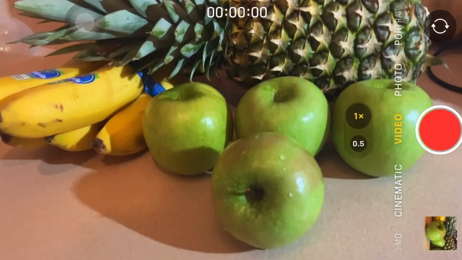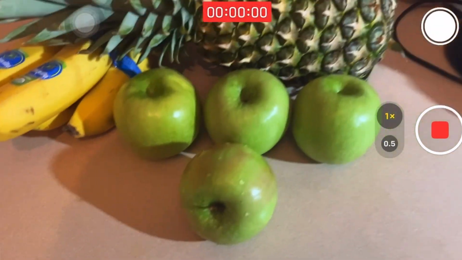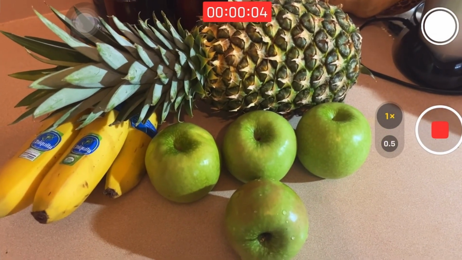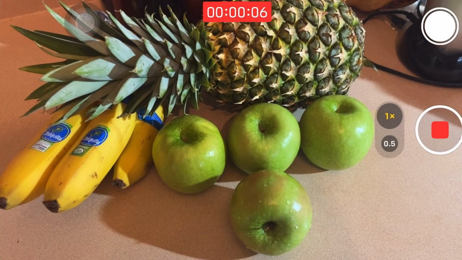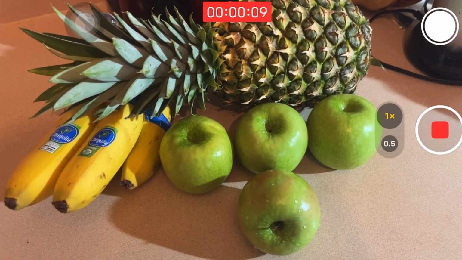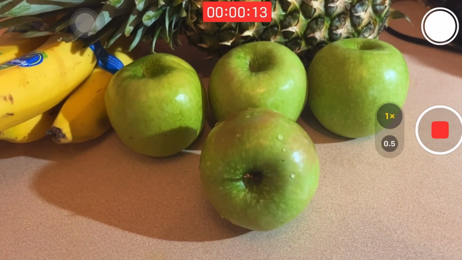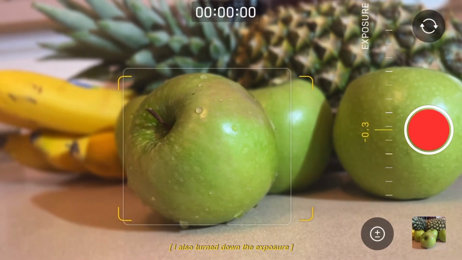For example, take this shot of an apple. The first shot, there's a whole lot going on. There's stuff in the background. It's not blurred. There's not good lighting. There's no composition. You can't really tell what it is you're looking at in this frame. You can't really tell what is the main idea, or essentially what kind of story you're trying to tell. And even if it's not a story directly, like, what is the audience supposed to focus on? You can't tell from this video because there's so many things going on and not one specific thing is in focus.